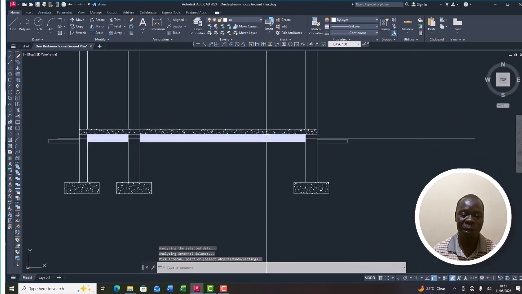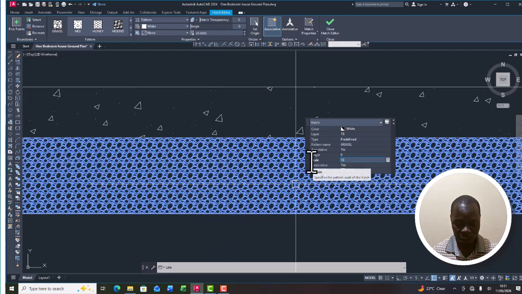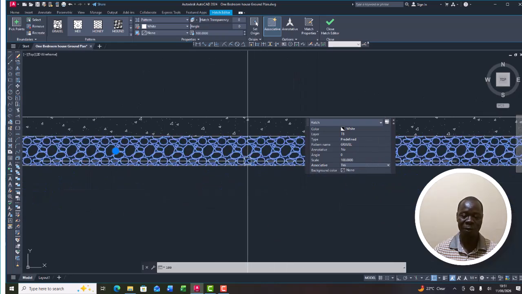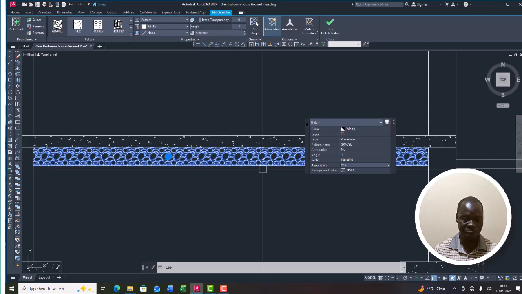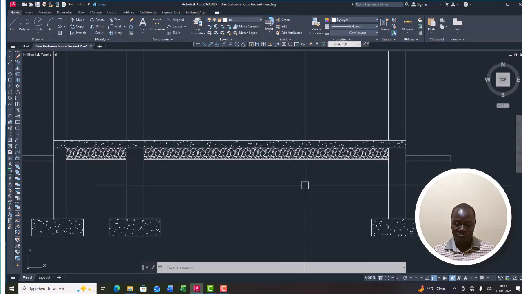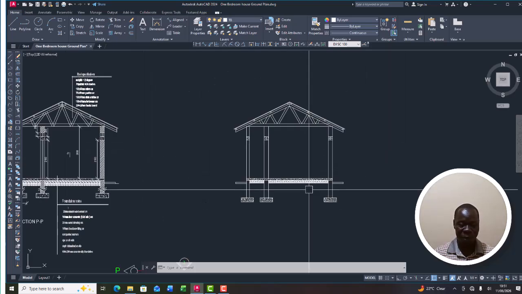So it is dense. We can double click. So we can change it to maybe 100, and we see scale 100, enter. Yeah, 100 is looking good to me. So this is our hardcore. I think 100 is looking good. The scale of 100. So this is how we can draw our cross section.